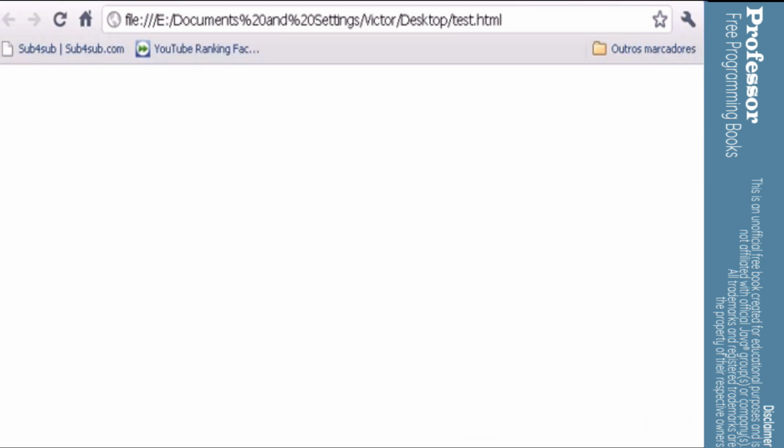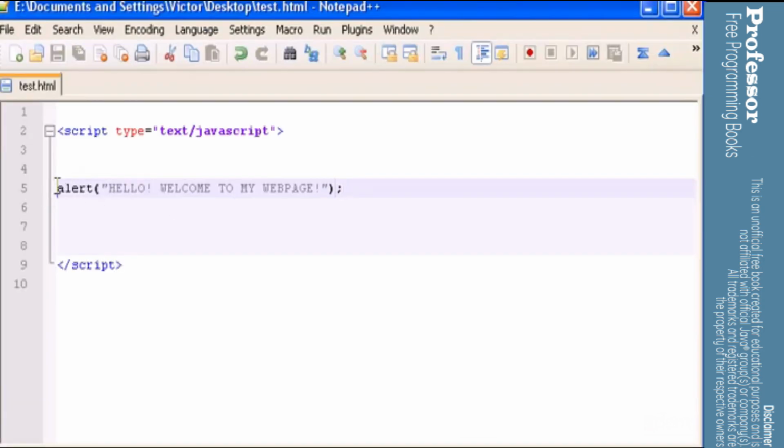But every time you have this line of code, as soon as your web page loads, it will show the alert box that you type here. So you can change anything inside the alert box that you want to show to the user.